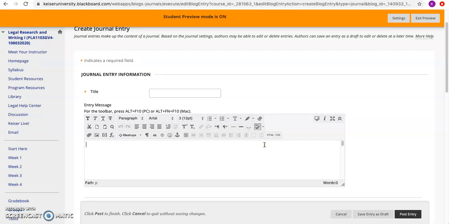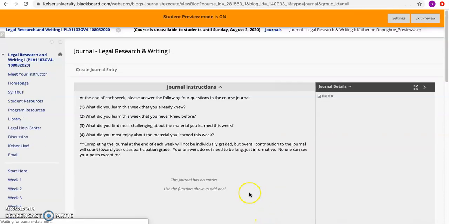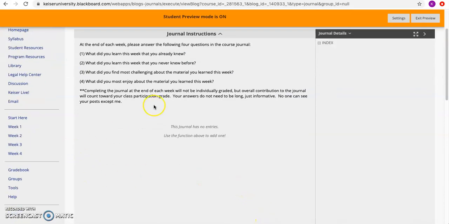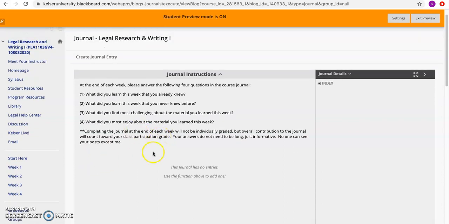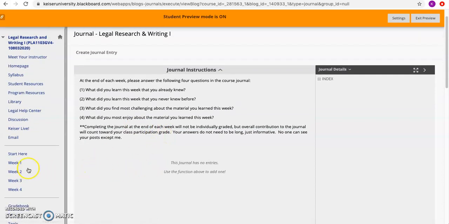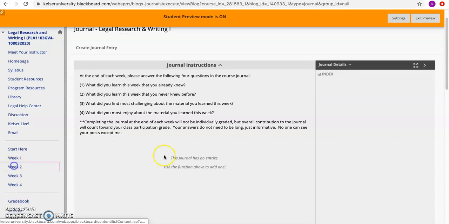If you have any issues or questions, or anything that you need, you can communicate with me that way. No one can see it except me. So it's different than the discussion board in that respect, okay? It's a good way for us to communicate. You would just type it up and hit post entry and it'll go to me directly, okay? You have one of those for all 3 weeks, weeks 1, 2, and 3. So just make sure you do that because it counts toward your overall class participation grade, okay? And I want to be able to give you 100 on that.